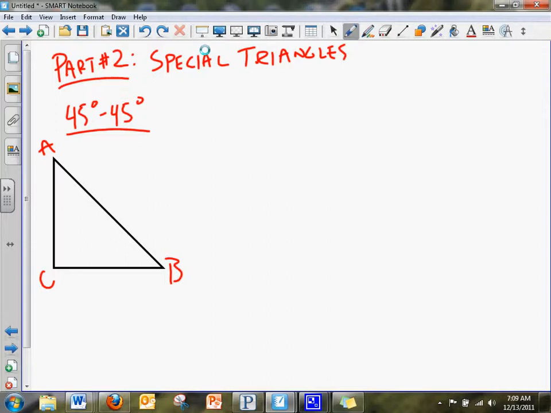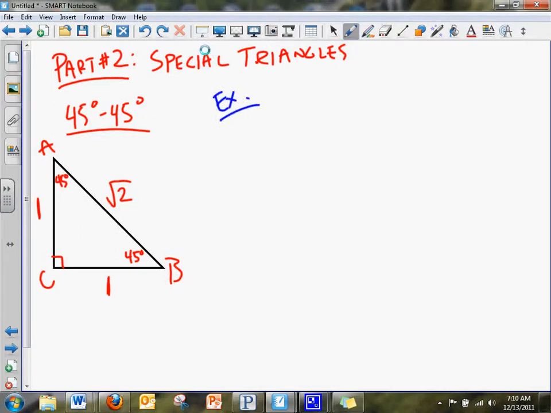So we're saying if this is 45 degrees and this is 45 degrees, these sides have some fairly special properties. All right, so to get started, let's just make this side 1. It means that this side is also going to be 1, and then the hypotenuse is going to be the length of one of the short sides times square root of 2. That's always the case. So if side AC happened to be 4, then the hypotenuse would be 4 times square root of 2. All right, but the ratios are always the same.